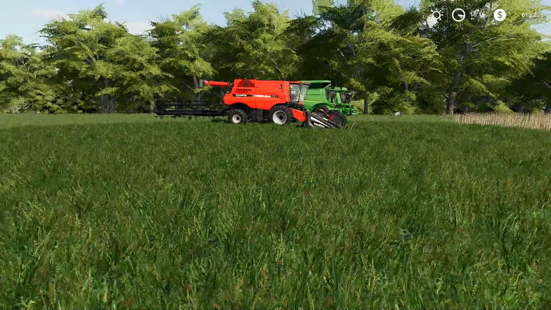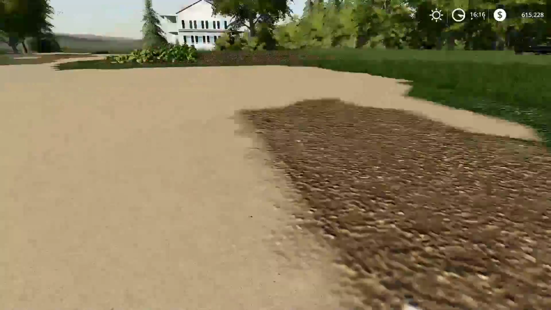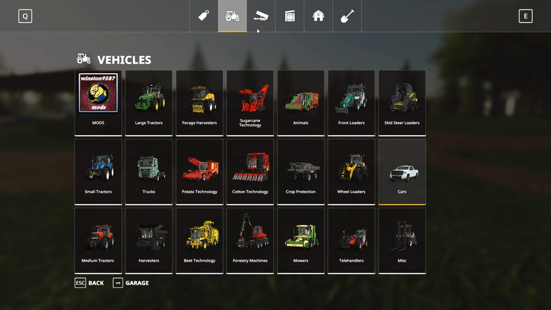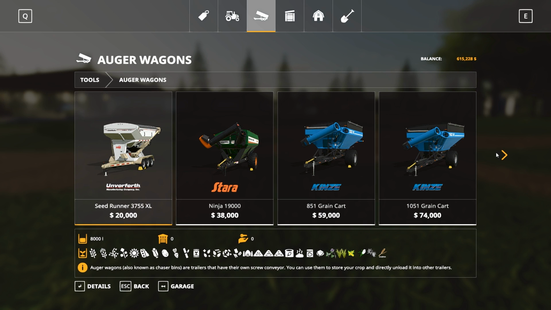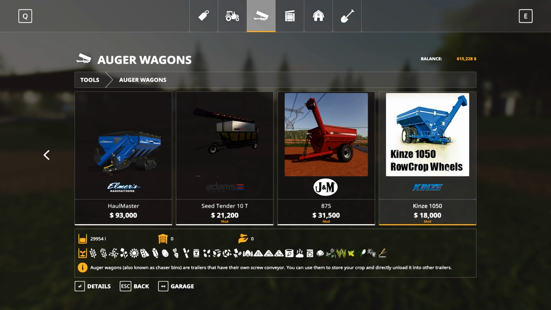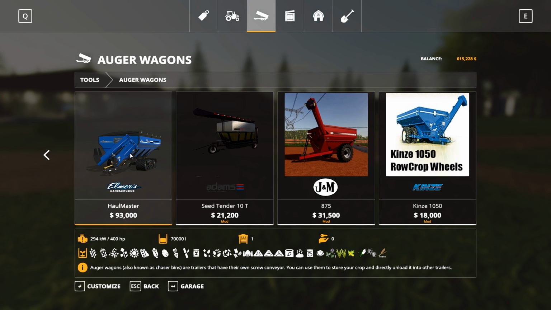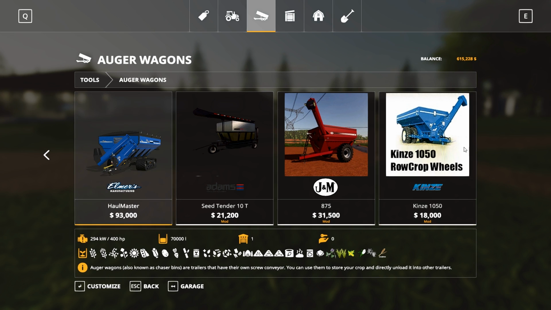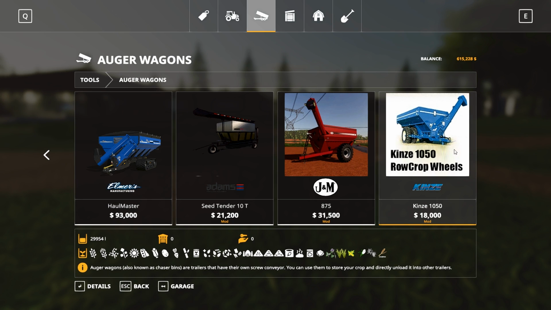We need a grain cart, which Farmer Boy switched to an Elmer's grain cart. I don't blame him, because if you look at this, for grain carts right now, you can get this Elmer's Hallmaster, which holds 70,000 liters, or you can get this Kenzie 1050, which we had, I think, that holds 30,000 liters. So I see why he sold this. He just went to the Hallmaster. Don't get me wrong, I loved the Kenzie grain cart we had, but I really want to sell the Hallmaster and get 2 Kenzie grain carts, but it's probably not a good idea.